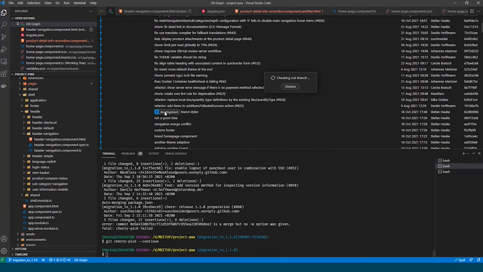I go to develop, and I can merge them on the command line now. In the project, you would just push the branch and do a pull request and do the usual stuff here.